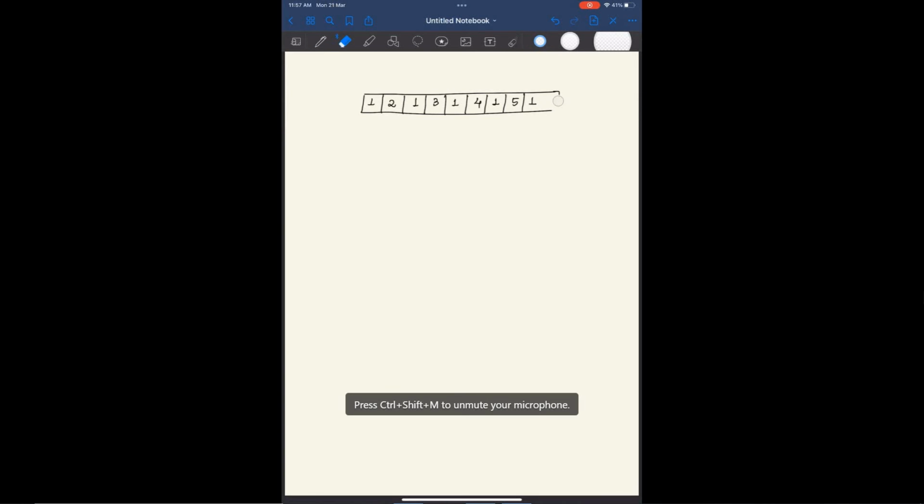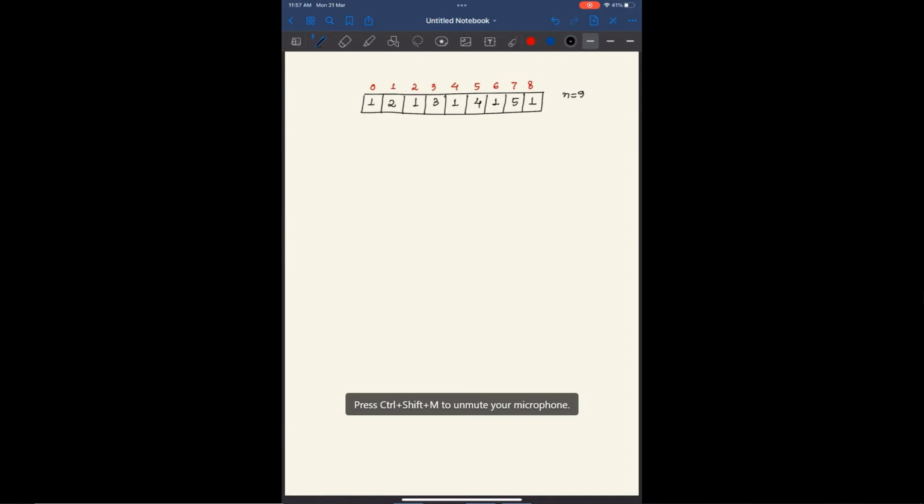What is the size of this array? 9. Which number is coming more than 4 times? 1. So n is equal to 9, and the number should appear more than 9 by 2, that is 4.5, so at least 5 times. So we'll see which one that is.